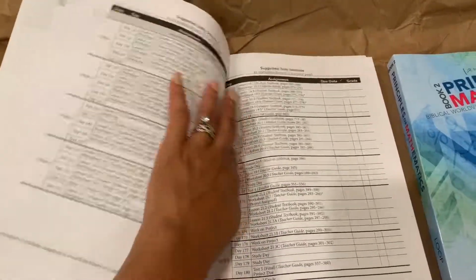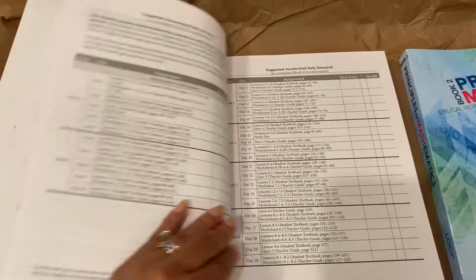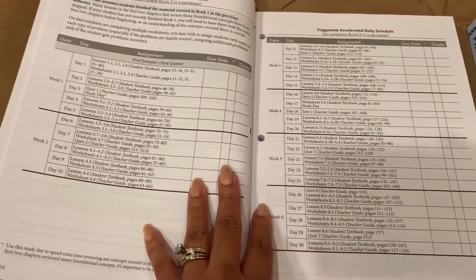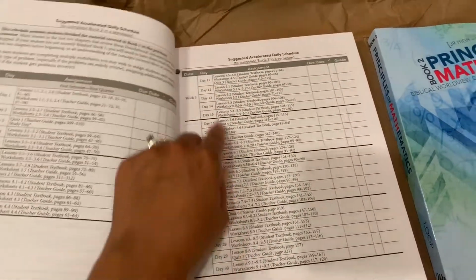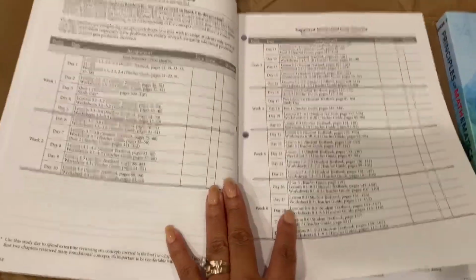This divides into first semester, second semester. We have assignments here. And if you want to do a faster work schedule, try to get done sooner, this is the daily plan for that.